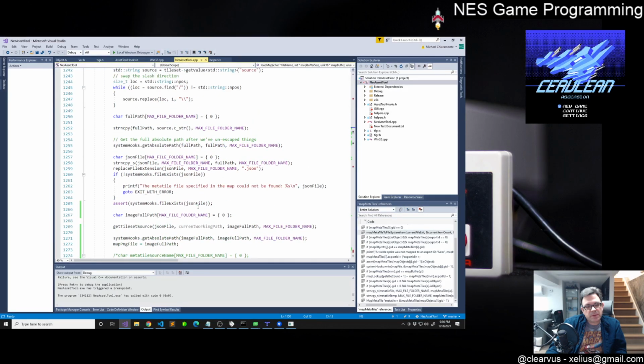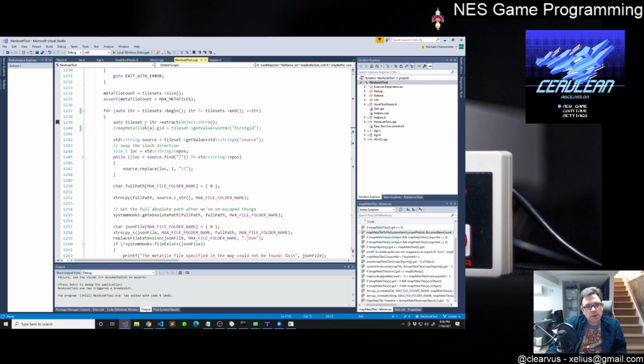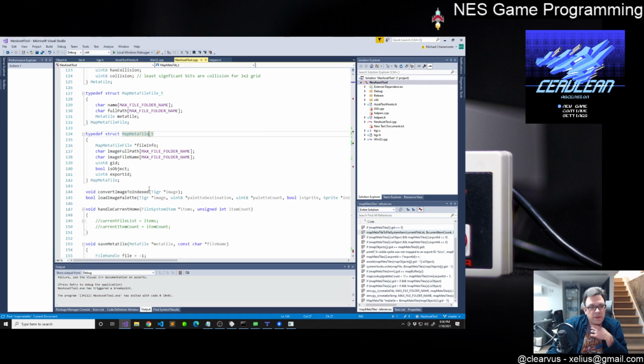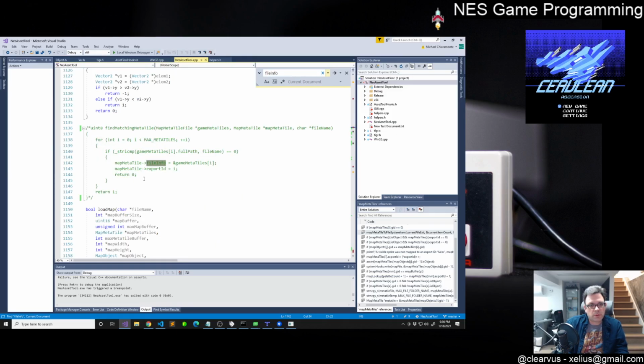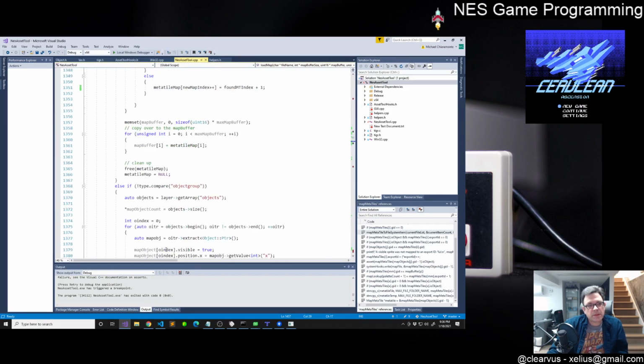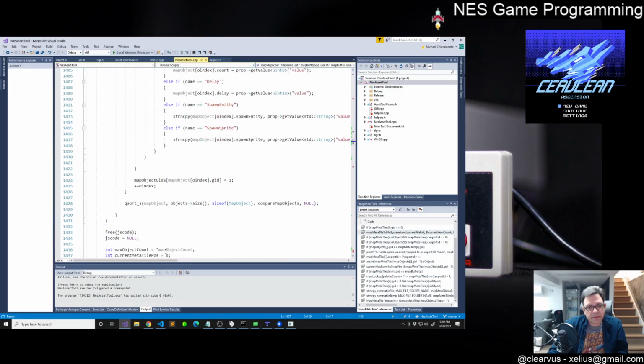Okay, but that still doesn't explain, like, map metatile file takes a metatile, blah blah blah. Map metatile itself has a map metatile file in there. Info. Okay, so we were doing it in find matching, but oh, we commented that out. That's why. Okay, that's making more sense now. So this is load map. Yep, that makes more sense.